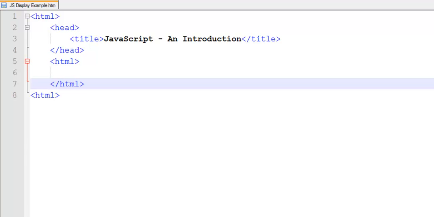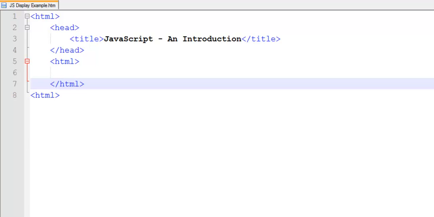Either it is written within an HTML page, or it is written as an outside page saved with a .js file extension, and then linked to an HTML page just like you would link a CSS file. So we'll talk about that later on in this course. We're only going to start to work with JavaScript today.